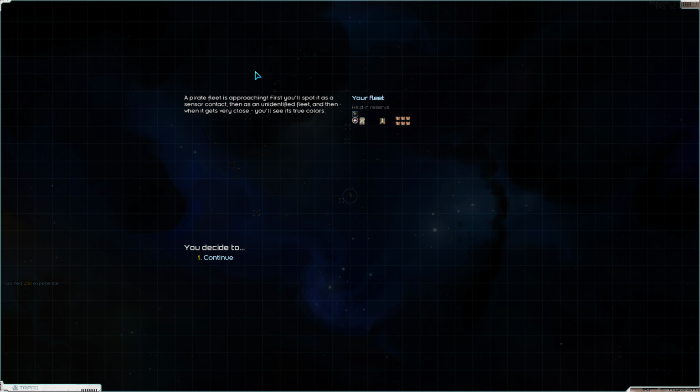A pirate fleet is approaching. First you spot it as a sensor contact, then as an unidentified fleet, and then when it gets very close, you see its true colors.